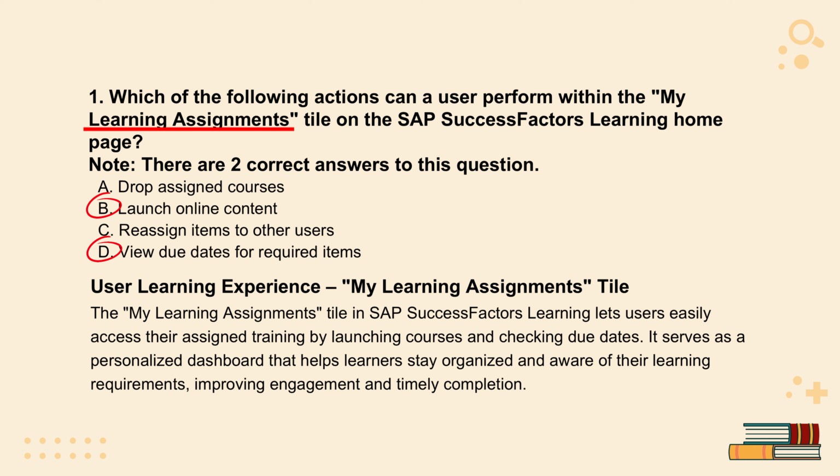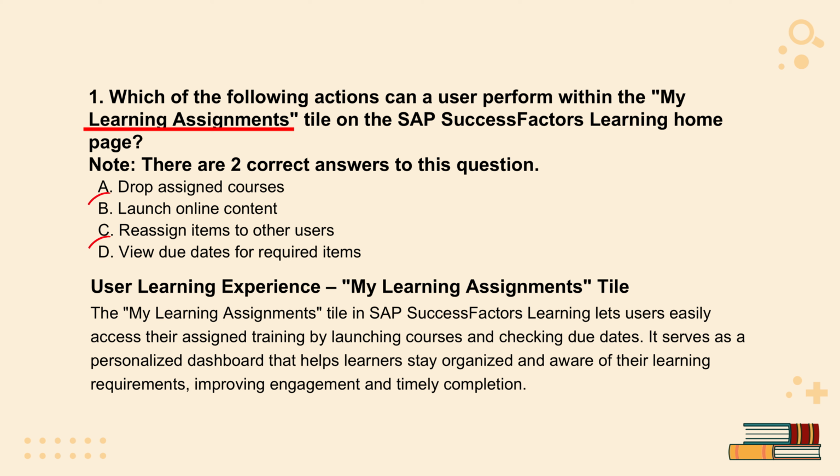So if we connect this to the bigger picture, this tile is actually crucial for effective user engagement, isn't it? How so? Well, it's designed as that central hub. It helps prevent information overload. Ah, okay. You quickly see what's assigned, when it's due. Yeah. It just streamlines your whole learning journey, makes it less daunting.